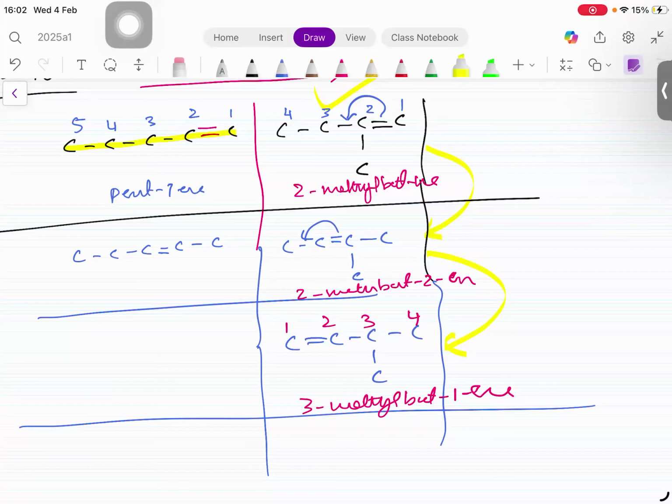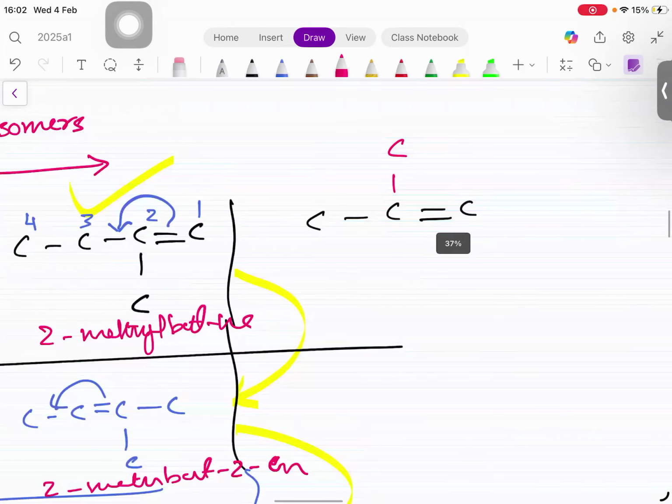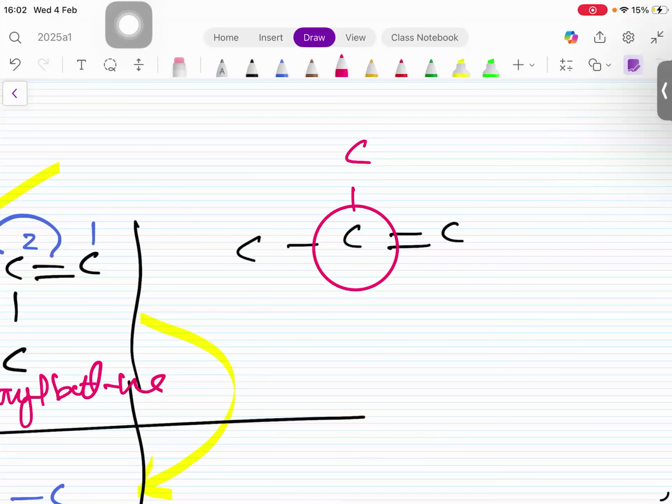Okay, go ahead. Can we make 2,2-dimethyl prop-1-ene? Okay, now let me make it. Yes, here is propene. So you want me to put 2 carbons here, but I can't put the second carbon. Why? Because every carbon has to make maximum 4 bonds. Right? I did try this, and then I crossed it out.